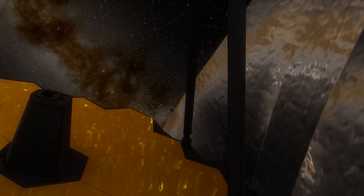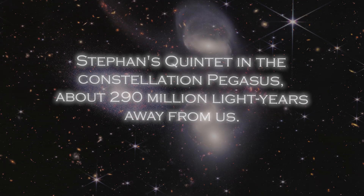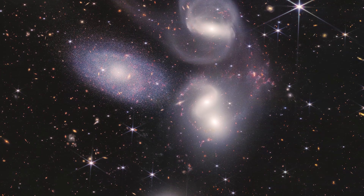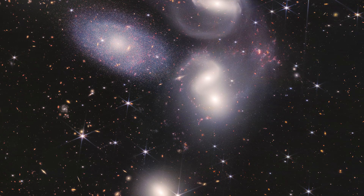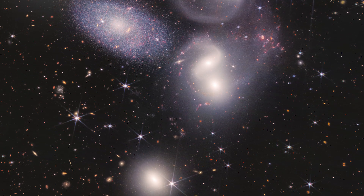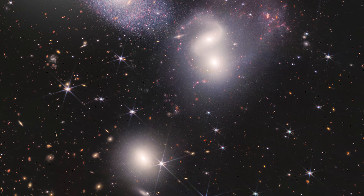Let's take a look at another impressive image — the largest image taken by the JWST, covering about one-fifth the diameter of the Moon. It shows a compact group of galaxies known as Stephens Quintet in the constellation Pegasus, about 290 million light years away from us. The image shows four of the five galaxies approaching, colliding, and dancing together in a gravitational dance, while the fifth galaxy observes at a distance of 40 million light years from Earth. The James Webb image offers new detail and was created from nearly 1,000 separate images totaling more than 150 million pixels. The image reveals bright spots of distant galaxies in the background, as well as entire regions of star formation and broad tails of gas, dust, and stars ejected from various galaxies due to gravitational interactions.